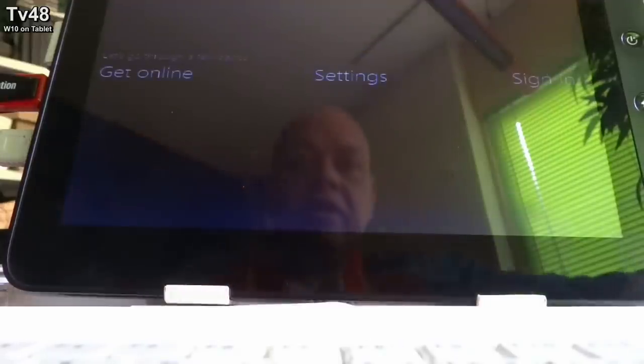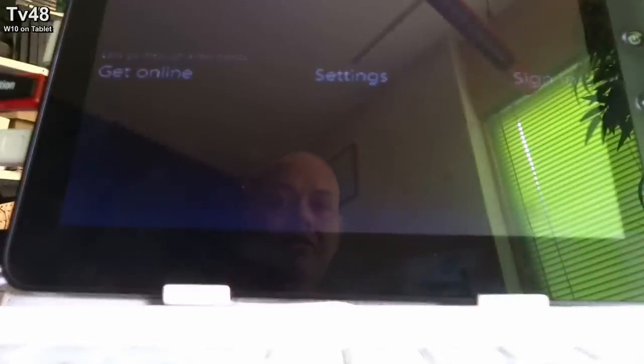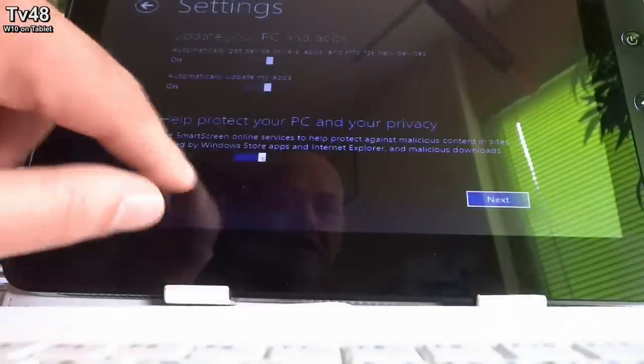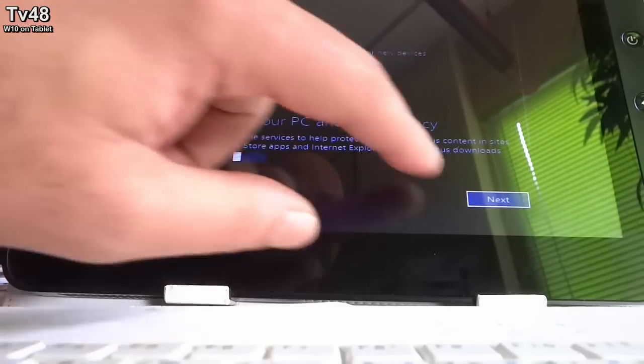Where is my blood clock? Oh, here it is. So there you go, baby. You see that? This is a no. Skip this test. Customize. Touch is fully working. It's just fine.